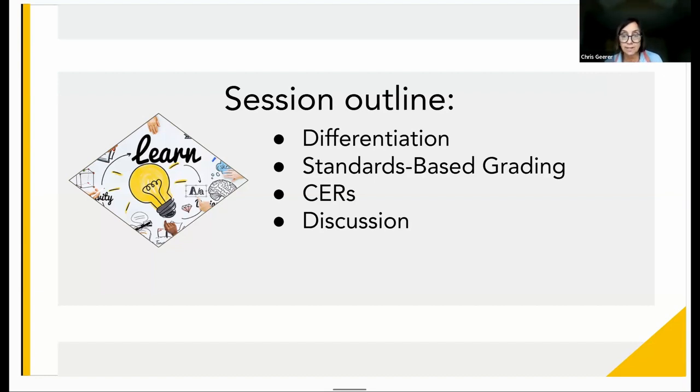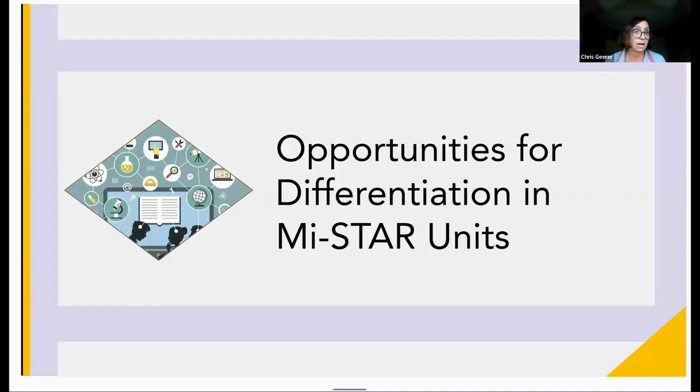And then we highlighted our CER off-the-shelf lesson and a couple of key pieces that we kind of figured out that we think are really helpful for teachers to help their kids be more successful at CERs. And so we're going to do just little highlights about each of those, hopefully give you something that you can use maybe tomorrow or later next week. And then hopefully if we have a little time left over, we'll do a little discussion time and you can ask us questions. So I'm going to go ahead and get us started on differentiation.